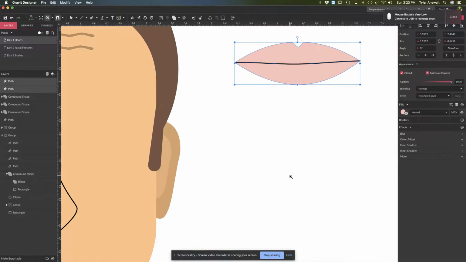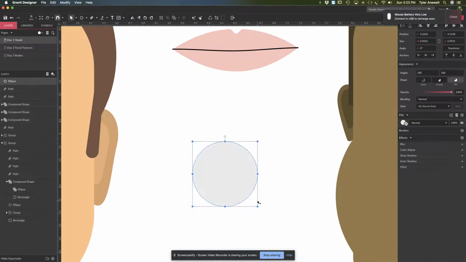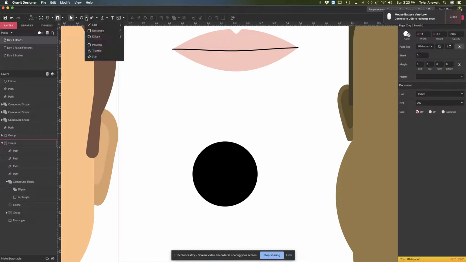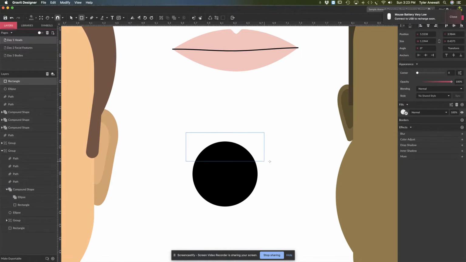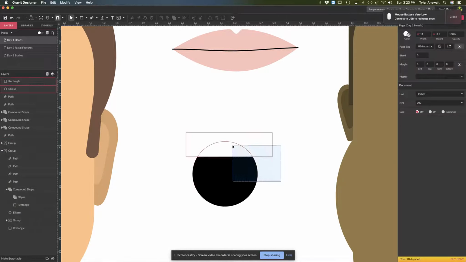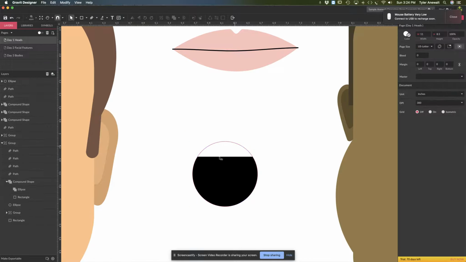Now I'm going to create another mouth that's open with another ellipse. So grab an ellipse. I'm going to make them black for a second. And let's see, I'm going to make some teeth. I'm just going to draw out a rectangle right on top and make that rectangle white. And then I'm going to click and drag with the selection tool, the pointer tool, so I have both of those selected. I'm going to clip the rectangle within the ellipse by hitting the clip button. Right, so now those are my teeth.